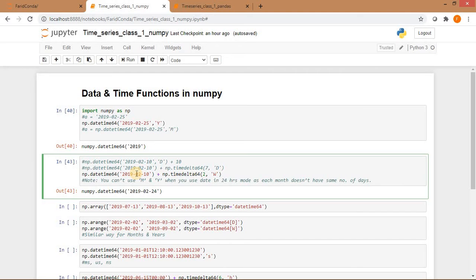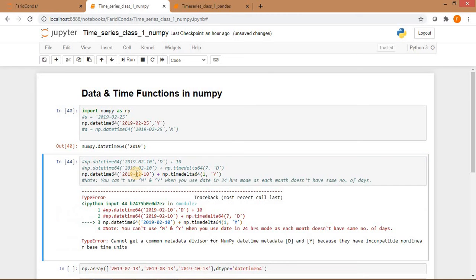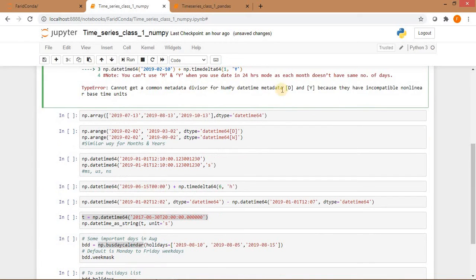In the same way, if you are asking this function to add 1 year, it will not add, because even a year doesn't have a fixed number of days. It can be 364 or it can be 365, right? So that's why.